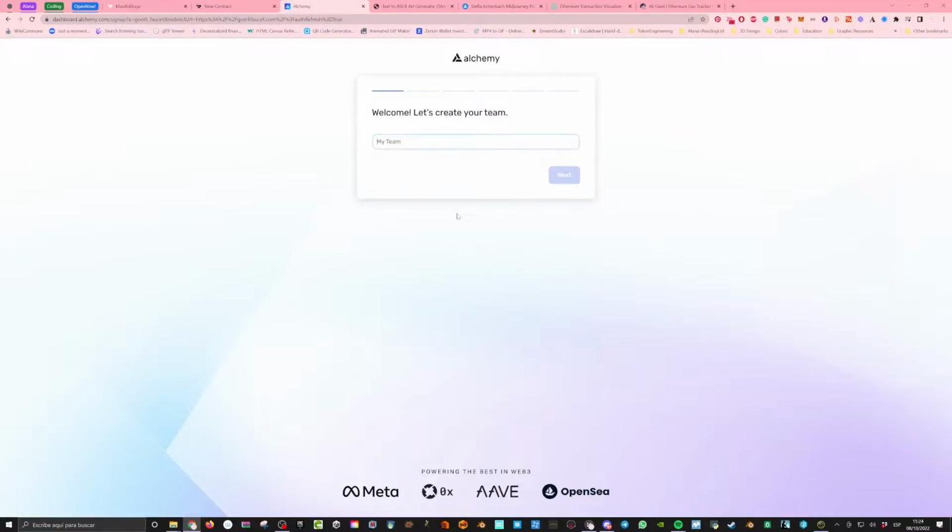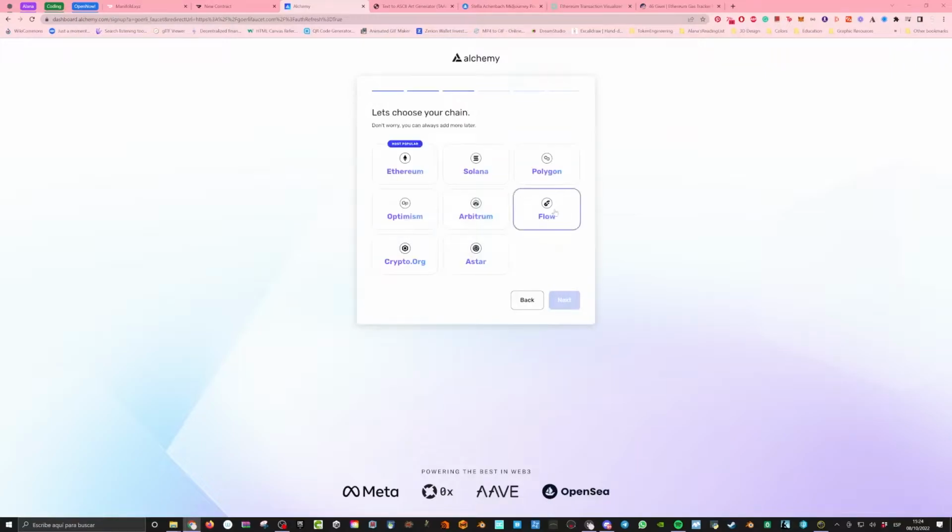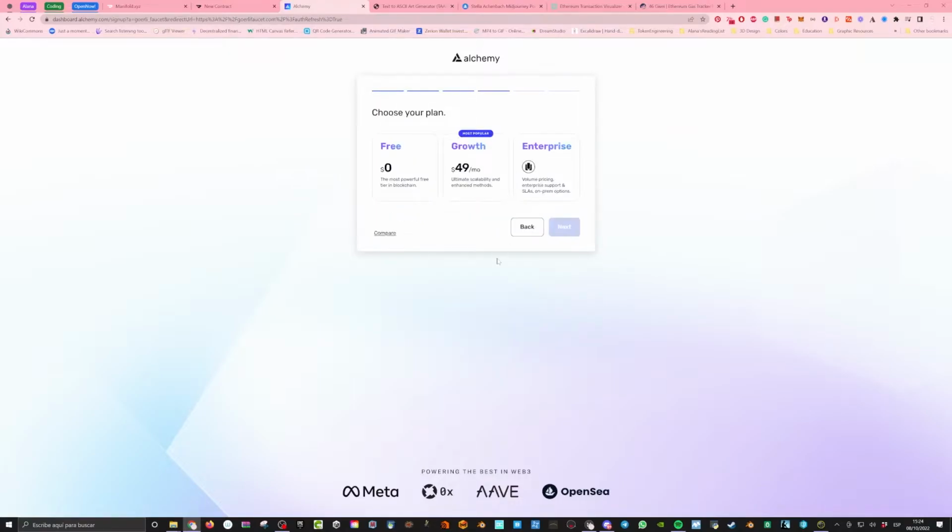Ah, come on. Stella's team. I have no idea what I'm doing here. I'm doing this the first time, so awesome. What type of project would you like to build? Not sure yet, because I'm really not sure yet. Let's choose your chain. Definitely Ethereum for now.